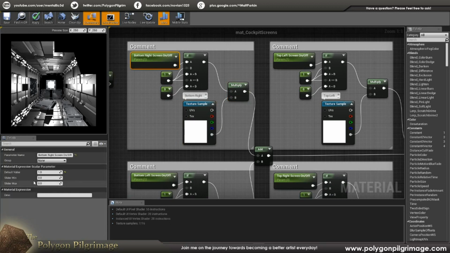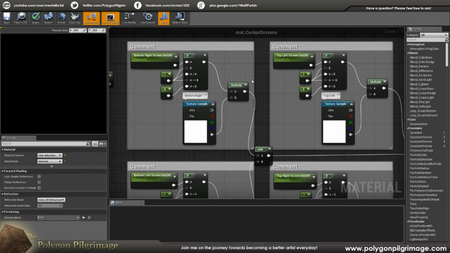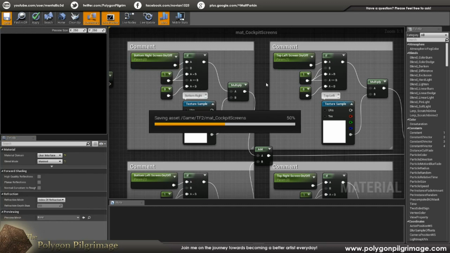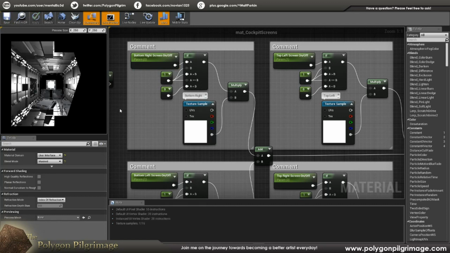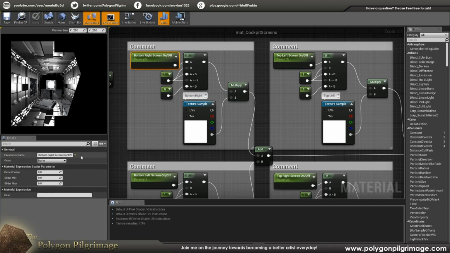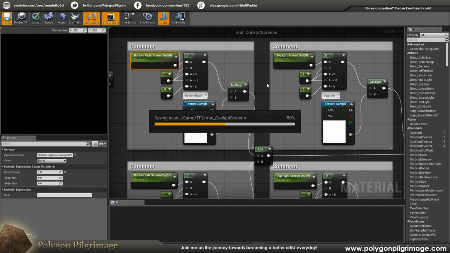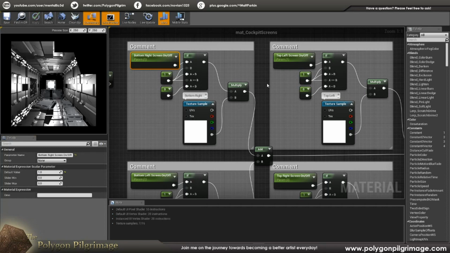So for example, here's the bottom right. Let's set this to 0. So it falls below the value of 1, right? And I'll hit save. And let's wait just a moment here. And you'll see that now the bottom right has turned off because he's below that value. And now what's getting passed from here is 0. So 0 times this means don't show it. Okay, that's pretty cool. So let's turn this guy back on. Set that to 1 again. There we go. So he's back.